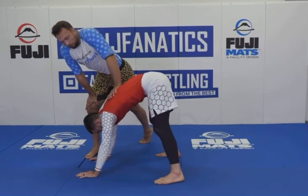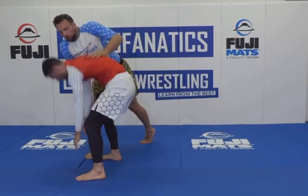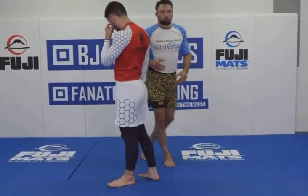Sorry, that one was hands to feet. If he can get his feet to his hands, so he walks his feet to his hands, now he can posture up. So basically he needs to get his center of gravity under him.